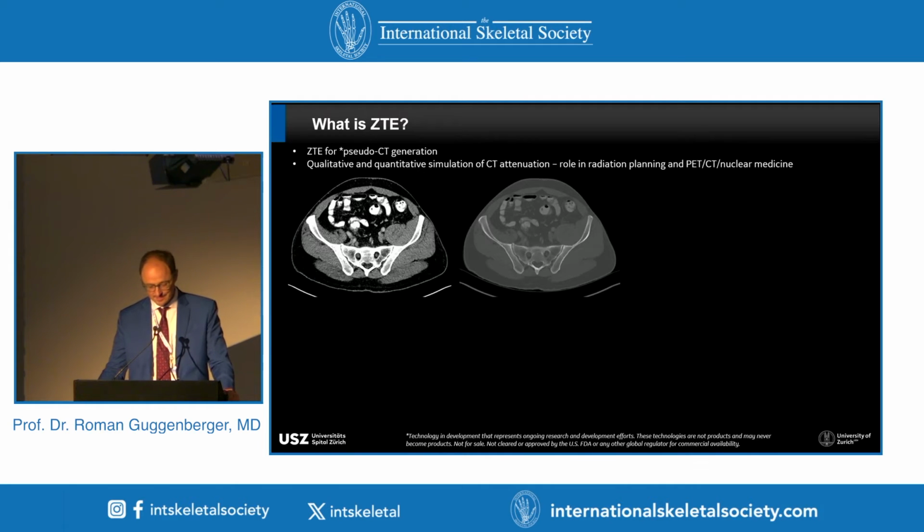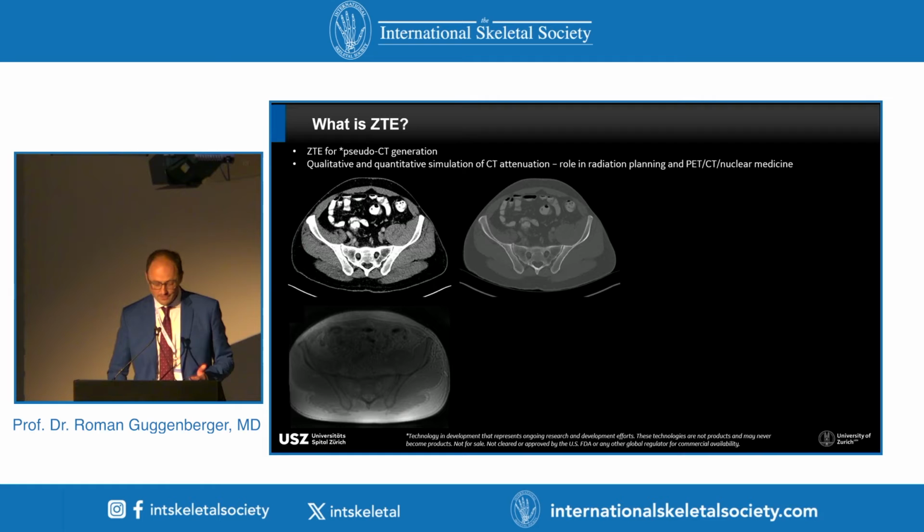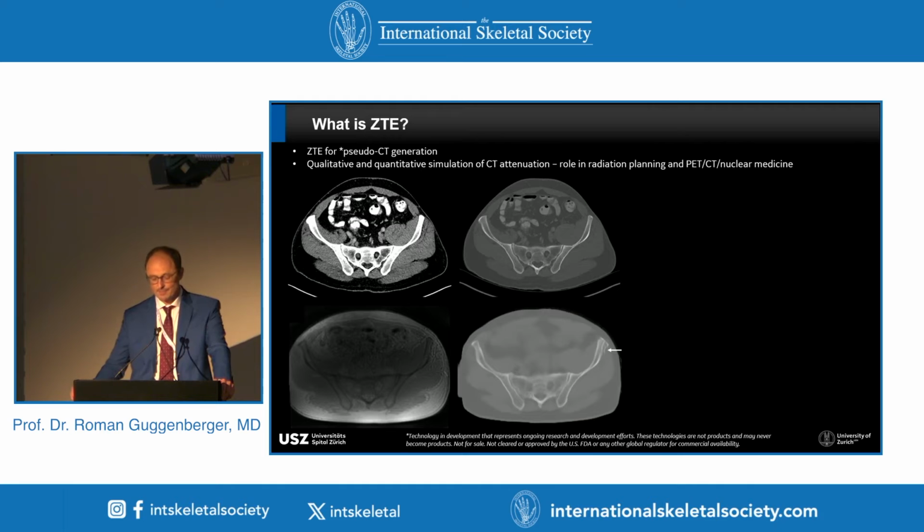So zero-TE with DL seems to be useful, but maybe we can do more with this zero-TE, and that's actually an interesting study that I'm doing at the moment. We want to produce pseudo-CT images out of those zero-TE images that not only look qualitatively like a CT image, but that also allow us to measure quantitatively the CT attenuation values in those images. So we took our zero-TE images of the pelvis, we put them through an artificial convolutional neural network. We trained it with the reference CT images in order to come up with those pseudo-CT images that pretty nicely look like the original reference CT images.